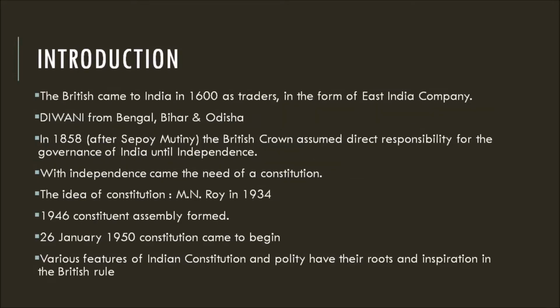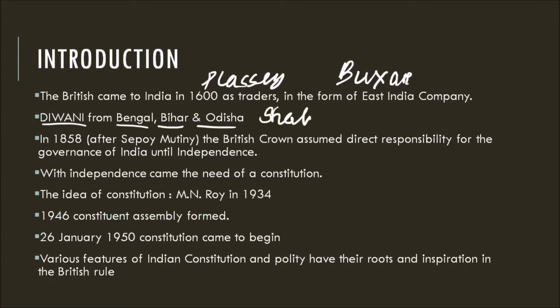We all know Britishers came to India for the purpose of trading. In the year 1600, they came to India in the form of the East India Company as traders. But after the Battle of Plassey, they got control over Bengal. After the Battle of Buxar, they got the Diwani right to collect tax from Bengal, Bihar and Odisha from the Mughal Emperor Shah Alam II. That means now they got the right to collect tax directly from the people of Bengal, Bihar and Odisha. And this was their first step to conquer the whole Indian subcontinent.